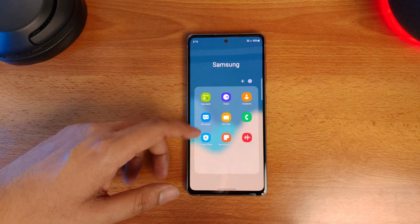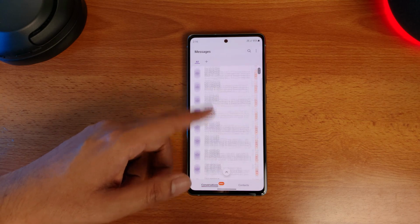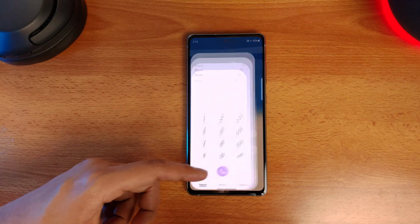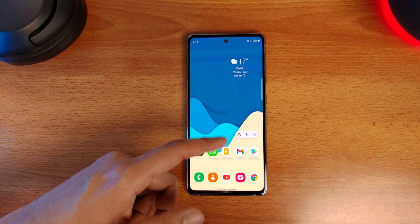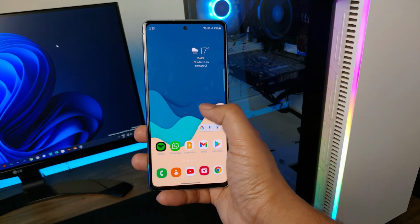Anyway, the theming also applies to Samsung apps like Dialer, Contacts, Clock and Messages, and applies to some Google apps as well. Also, the dark theme is now darker than before. I know it sounds kinda silly, but some elements of the UI are either completely black or grays have a darker tone than before.